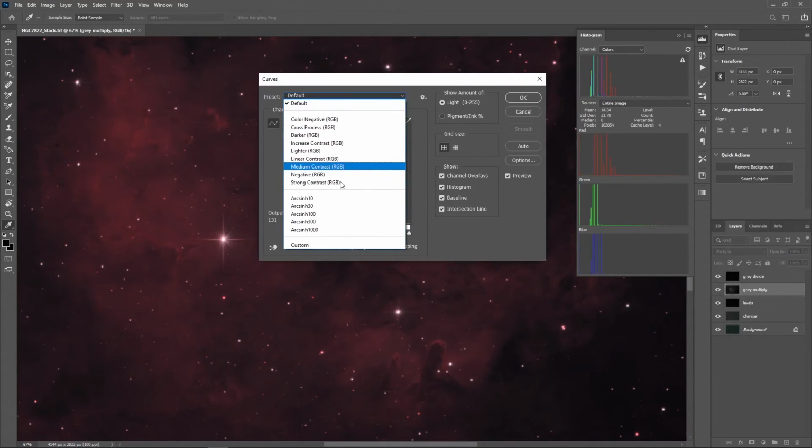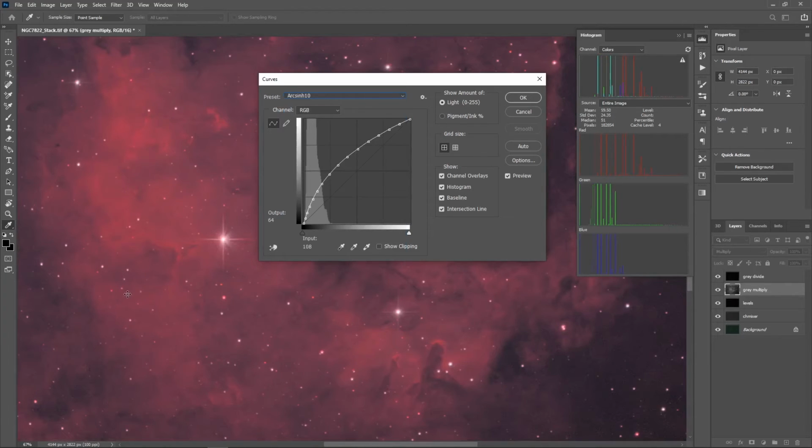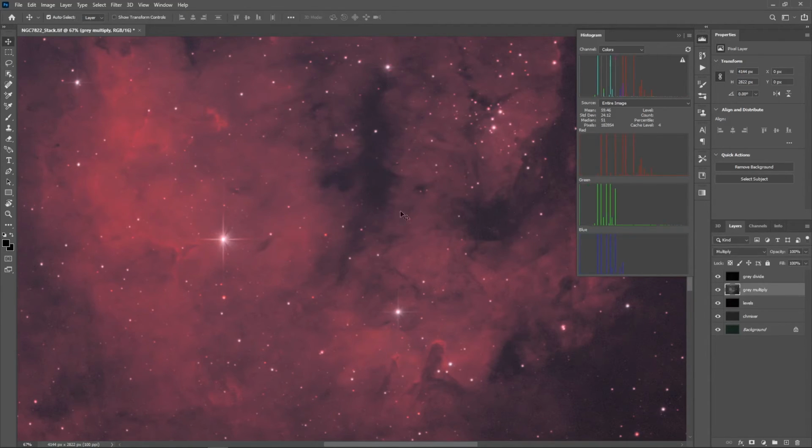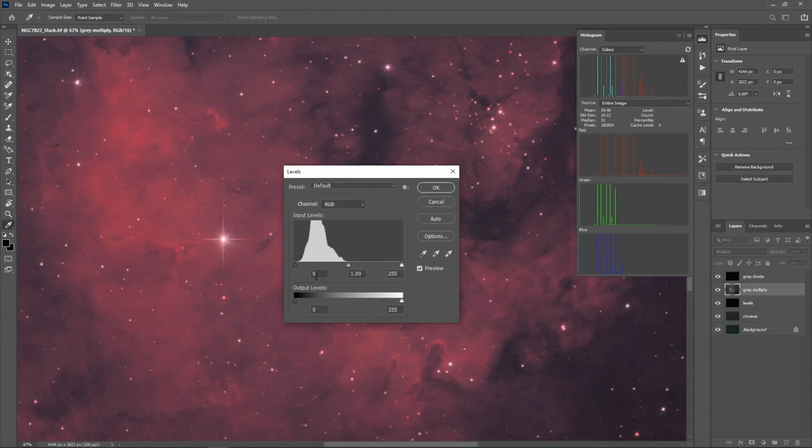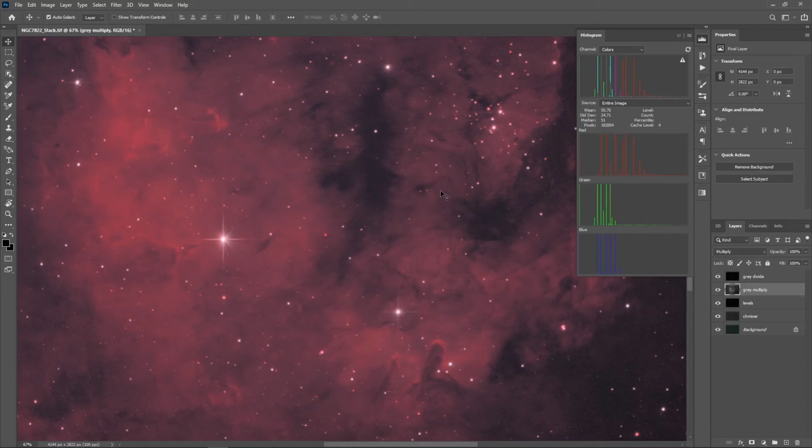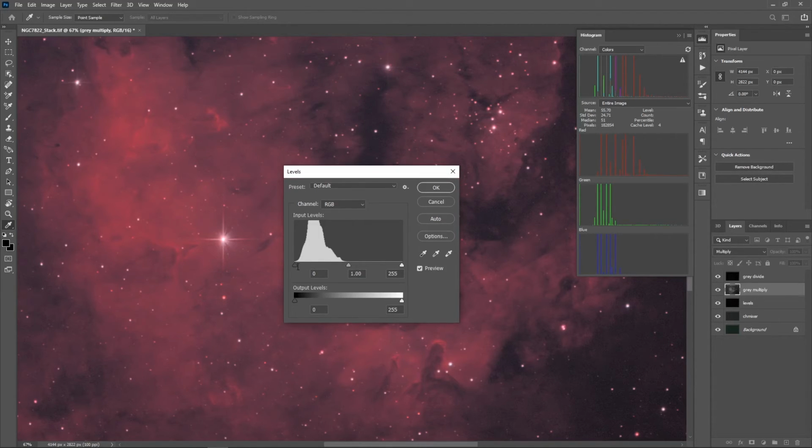Now I'd apply the hyperbolic sine 10 again and see my result and see if I still have room for adjusting the black point. And I do, so I'll hit OK, but I can see I'm starting to bring out a lot of noise, but my stars are well preserved. And so I'd hit Control L again and adjust my black point. Let's see how this looks. Hit Control L again, see if I have any room. I think that's probably the max I can do there.